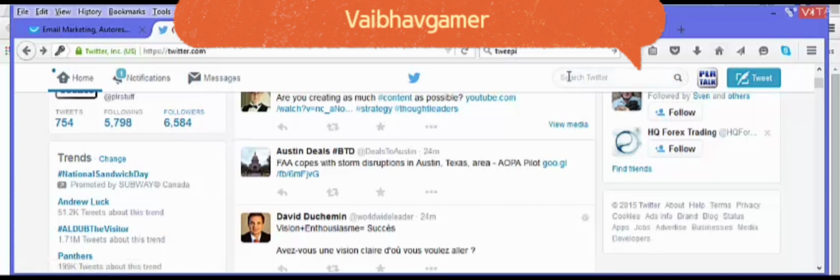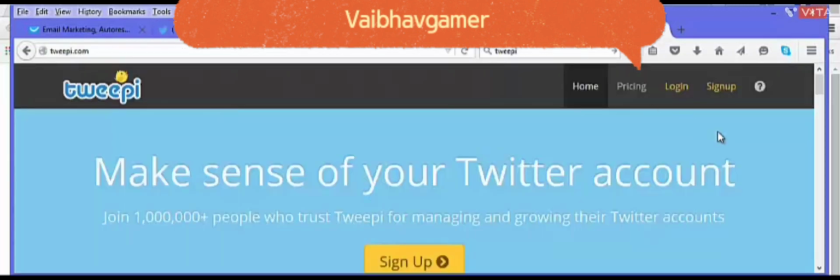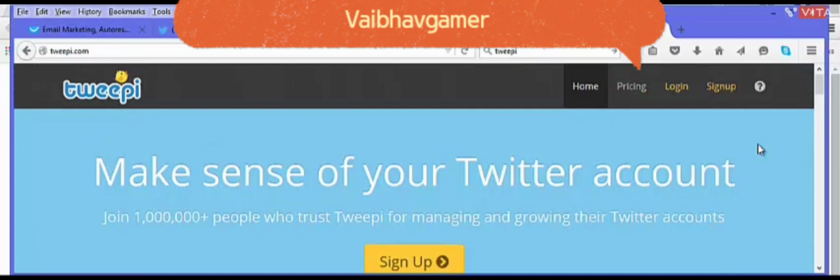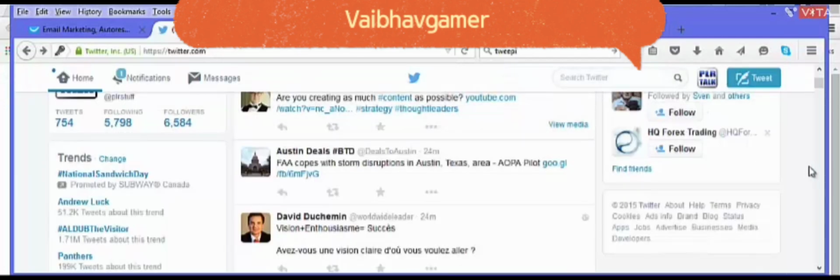Okay, so the key here: you could do a search on Twitter for people that are interested in the topic that you are marketing in. And one tool that you could use is Tweepy. This will make it a lot easier to follow people, and I believe you can also automatically follow people if you have a paid account with them. I'm not sure about that because I don't use Tweepy, but I have heard of other Twitter marketers using this tool. So this is one that you may want to look into. The other option for you is just to do it manually, just to follow as many people as you can in your Twitter account.